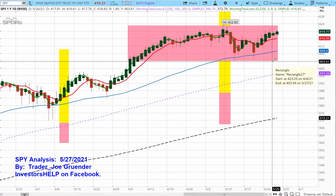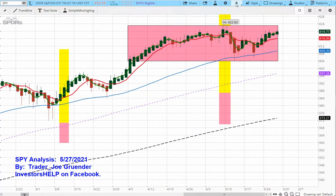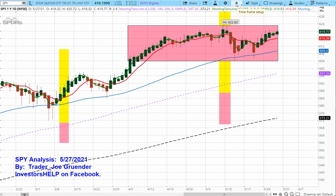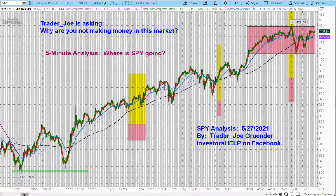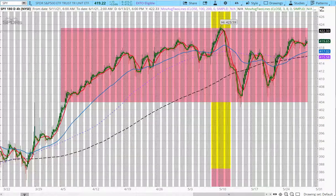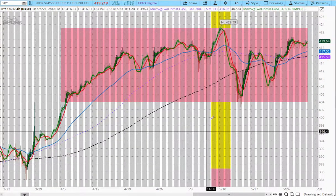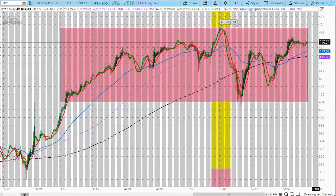Now, what I encourage you to do, take your favorite stocks or ETFs that you're trading, and you can trade using the same concept. You can put whatever period of time, a 5-minute chart, hourly chart, 4-hour chart. Let me show you a 4-hour, just out of curiosity. Generally get more information on a 4-hour chart than on a daily chart. Okay, look at that. You see? Beautiful. So this could be a little higher.